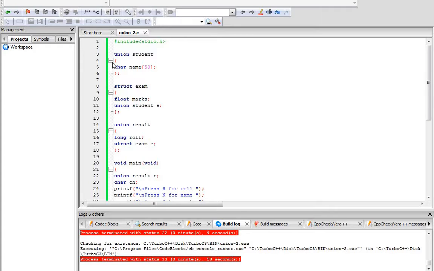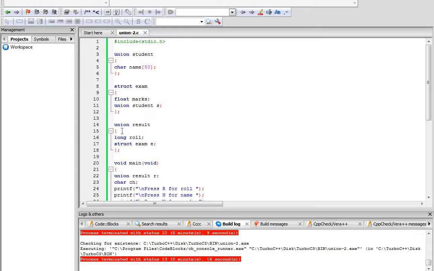Which union variable? This union variable. This is the union student, and I have declared this union's variable inside this structure. That means s is a member of the exam structure. And what is this s? s is a union variable of type student.